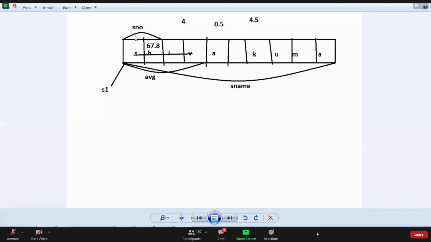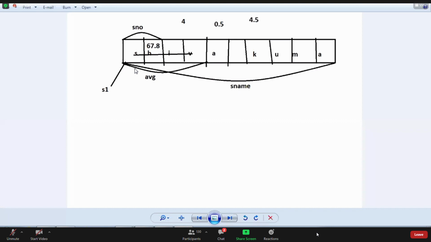Common memory, 20 bytes. S dot s number means these 2 bytes of data will be obtained. S dot s name means these 20 bytes of data. S dot average means these 4 bytes of data. Okay, with s dot s number, only these 2 bytes of data are obtained. Whatever value is available at that moment, that data will be printed, guys.